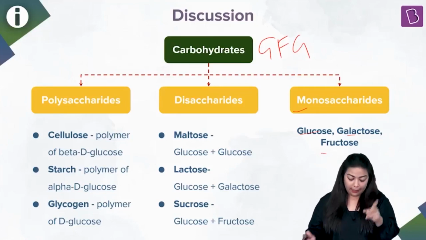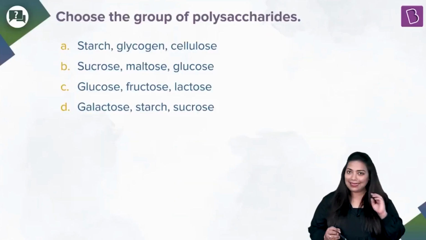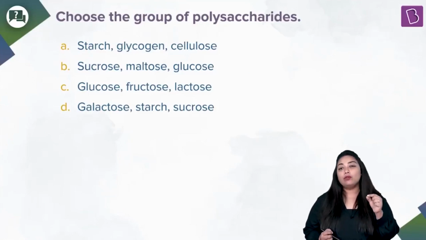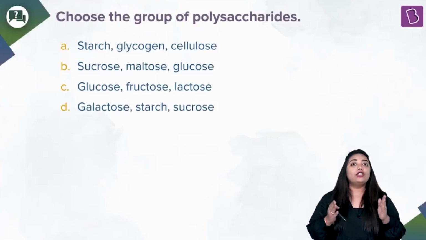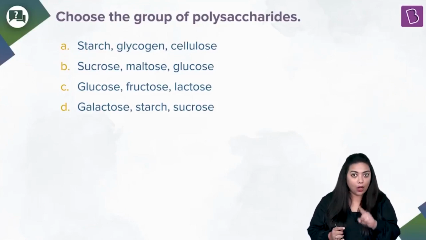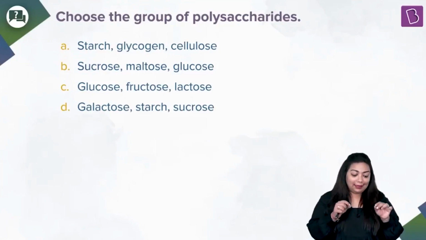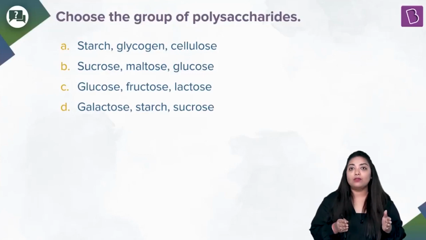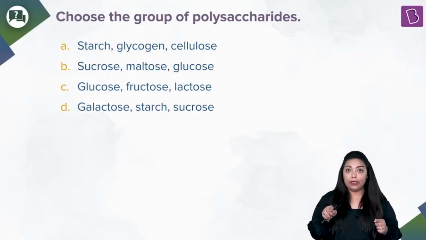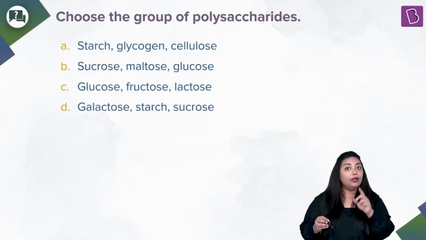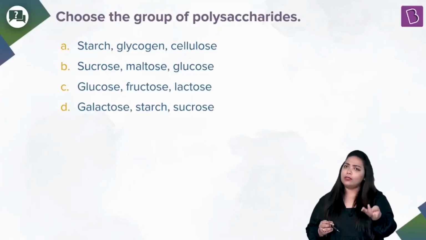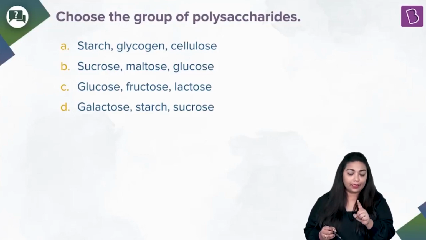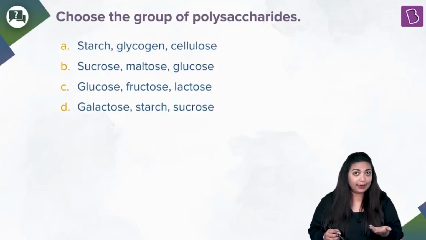Now here's the thing. If you were aware of these three at least, you could have used the elimination method and removed the options which had monosaccharides. Because your question wants three sugars given as a group, and all three have to be poly, correct? So let's see how. You already know now, go friends, go. Glucose, fructose, galactose. These are monosaccharides, correct? And your question wants polysaccharide.